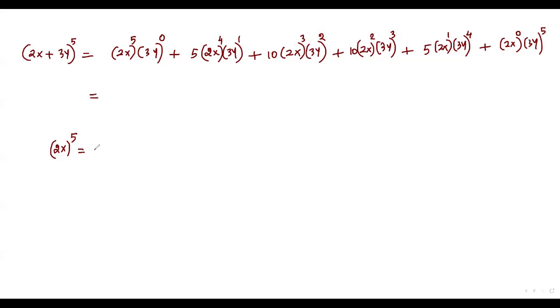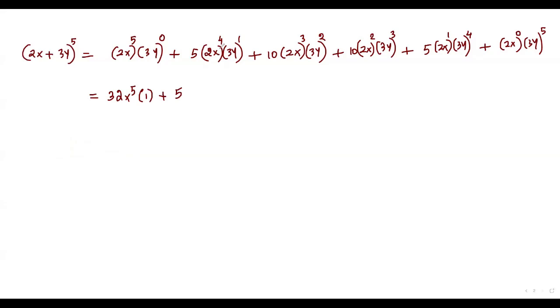Then we get 2 to the fifth power and x to the fifth power. Once we distribute this exponent to each term, we multiply the results, because the 2 and x are multiplied. So 2 raised to the fifth power is 32, times x to the fifth power. So 2x raised to the fifth power is 32x to the fifth power. Let me write that down. So 3y raised to the power 0 equals 1, positive 5 times.